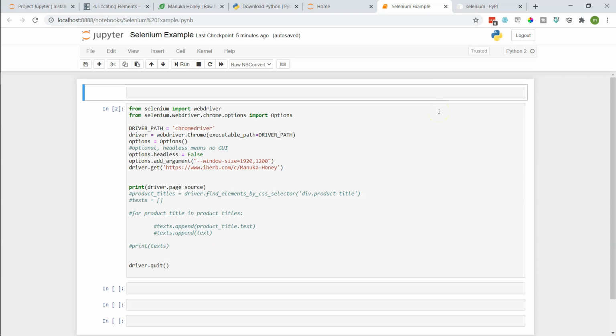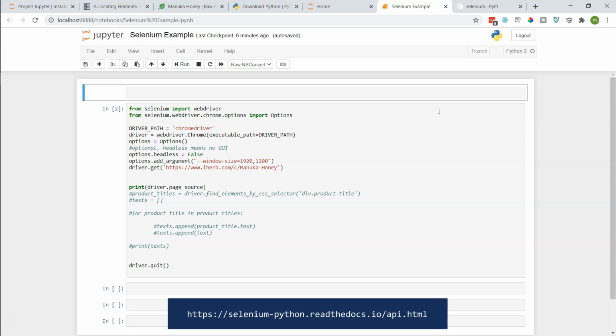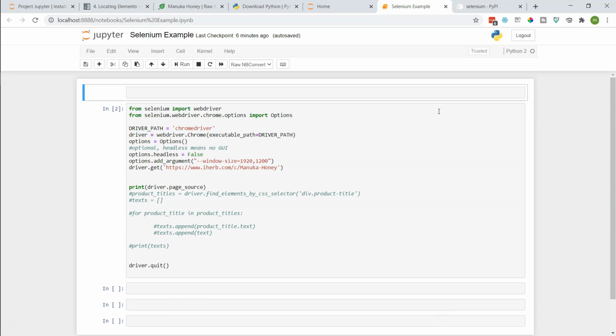On my screen, you should be able to see a very basic scraper within a Jupyter Notebook. You start by importing WebDriver from Selenium. Next, you pass a few options. You can obviously find a fuller range of options in WebDriver's documentation. But for our purposes, we want to see that the page is loaded, which we'll see through this headless bit.